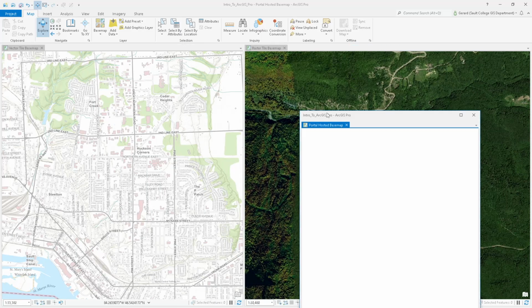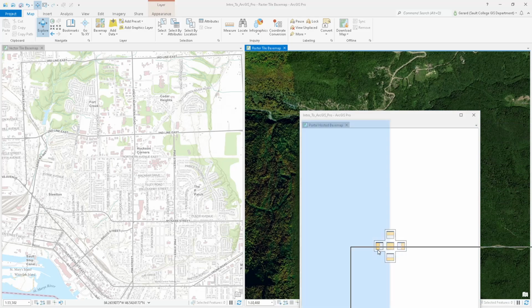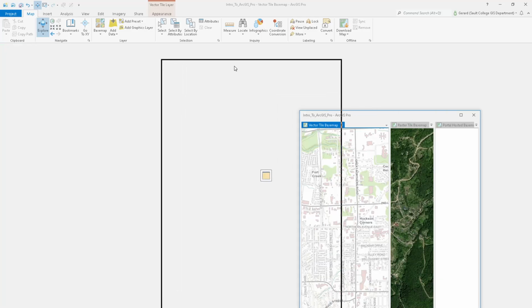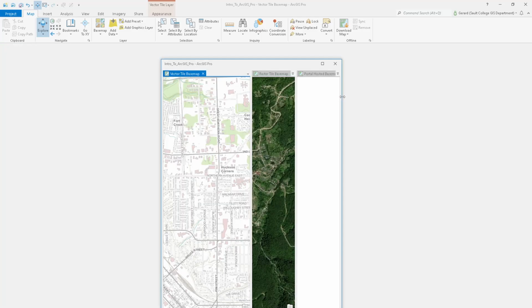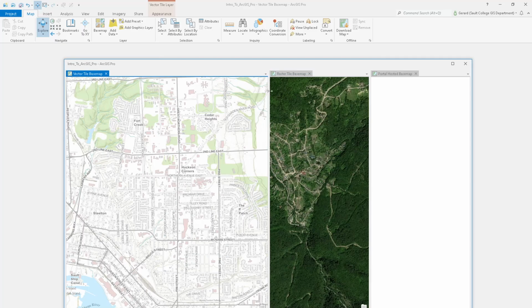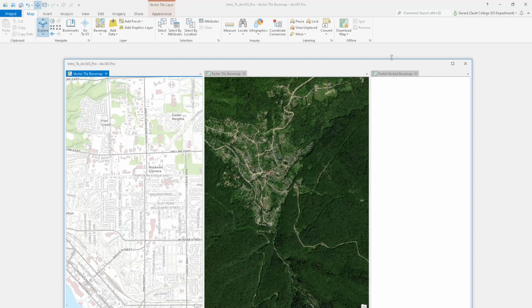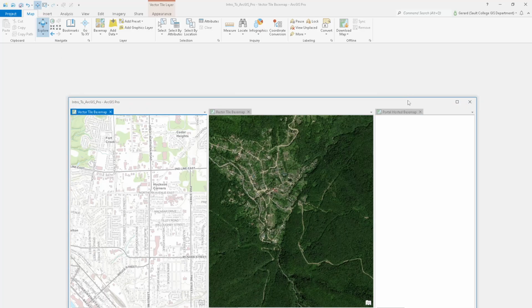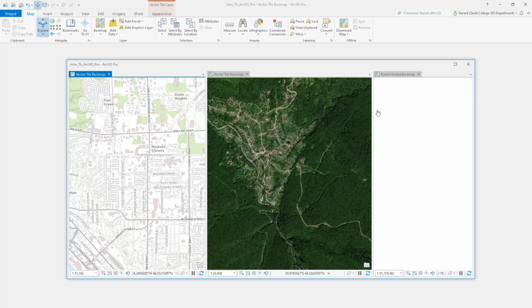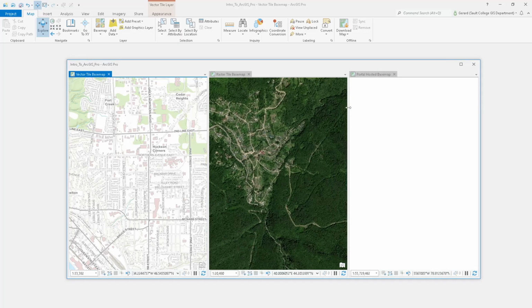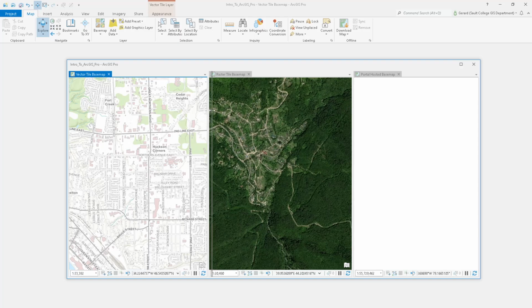Maybe I'm actually going to do this. Watch. I'm going to take this one, and this one, and this one, and nest them with each other so that I have this window available. Basically, what it's allowing me to do is just look at 3 separate maps simultaneously with some stuff in them.